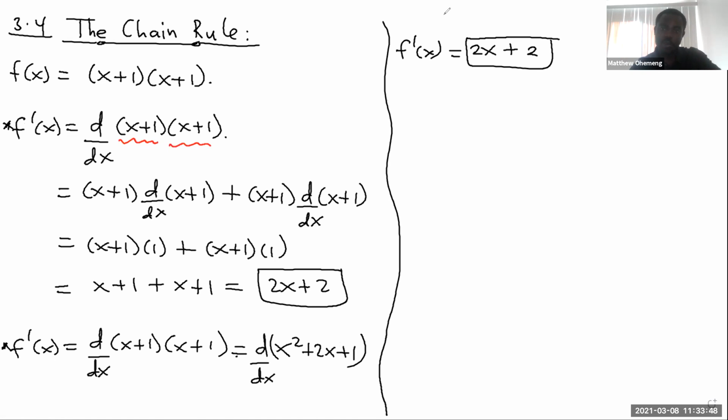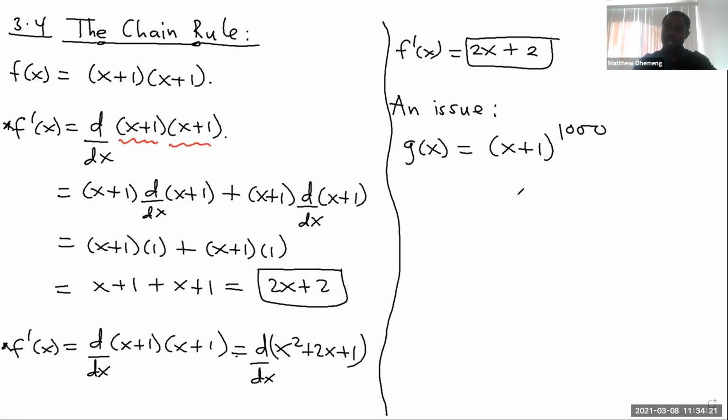But then the problem is, what if I ask you for something like this? Let me call it g of x. What if I say g of x is equal to, say, (x plus 1) to the power 1,000? With the rules that we have, looking at the first approach or the second approach, the product rule doesn't seem to be very helpful here. Are we now going to break this x plus 1 into 1,000 terms before we do it term by term for each of them? This one won't be feasible.